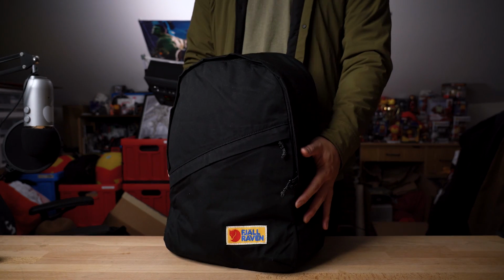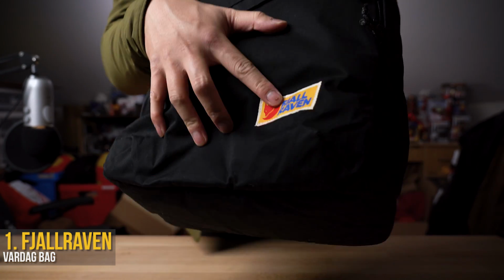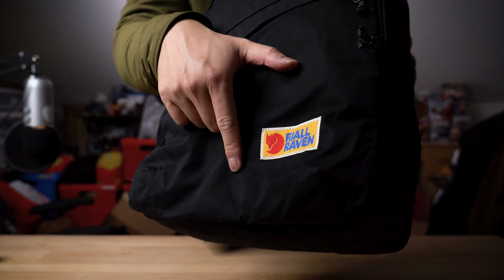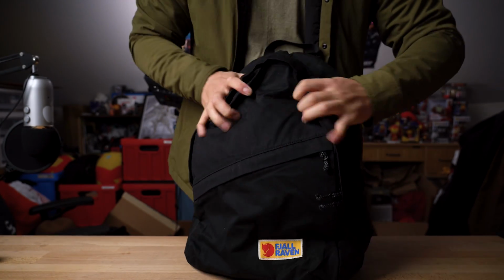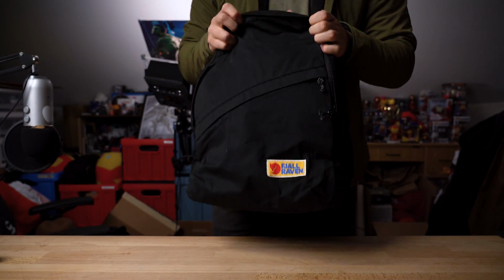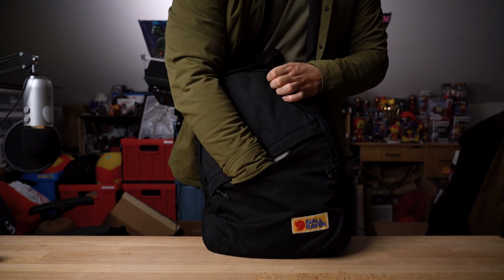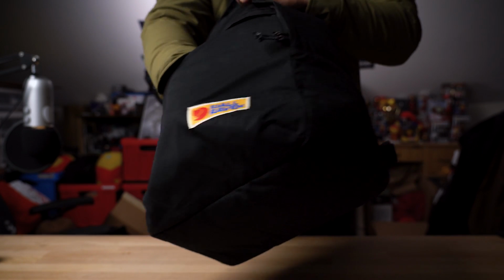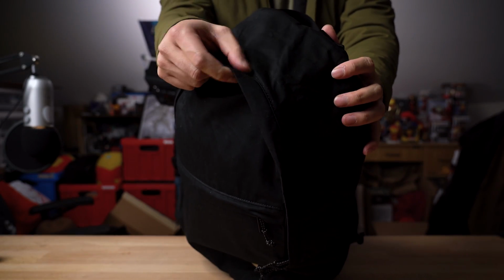Starting with the bags, and the one name I've always had trouble pronouncing, this is the Fjallraven Vardag bag. Yes, that Arctic Fox logo you've seen every hipster and their besties wear. But this isn't that common square box bag you've seen. Although still made of their G1000 heavy duty material consisting of recycled polyester and organic cotton, it's a durable but very lightweight bag. Pocket wise, there's a diagonal quick access on the front, large but fairly slim.